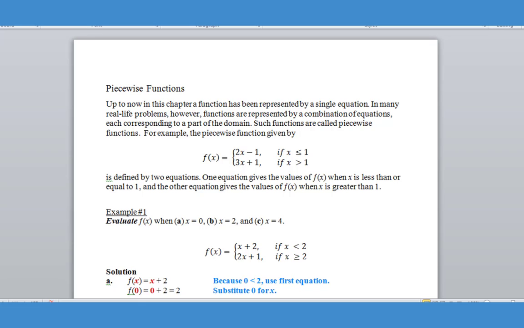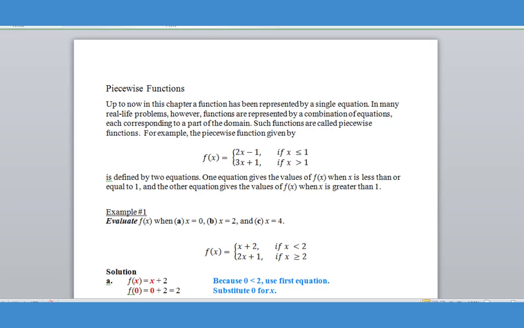So if we look here, our very first function equation, f of x equals, and then we have this little bracket looking thing and two separate lines. We have 2x minus 1 and we have 3x plus 1. And so we have a function that's being made up of two separate lines. But we can't draw both lines completely across the graph to represent the piecewise function, because then it wouldn't pass the vertical line test. So we have to draw pieces of each of them.